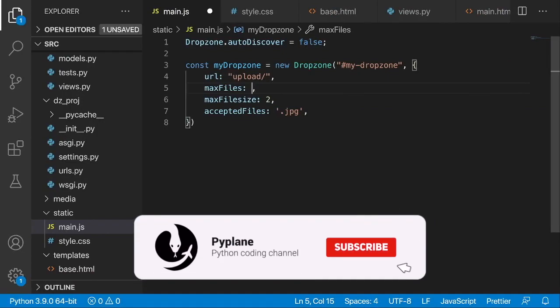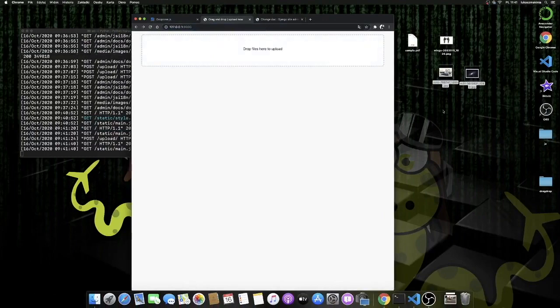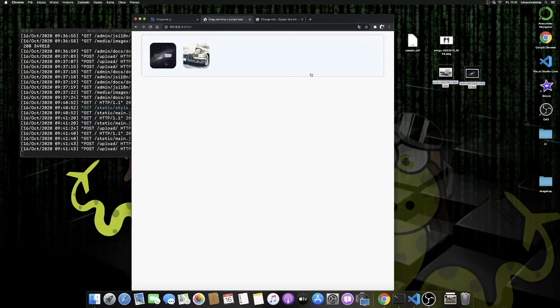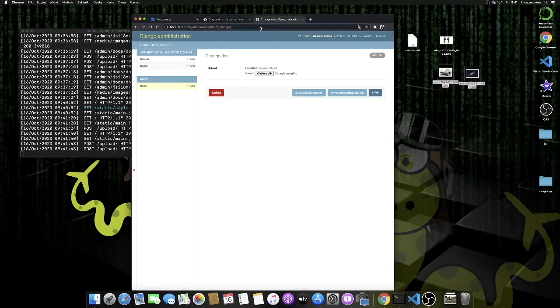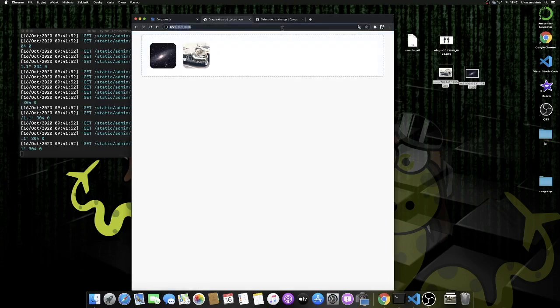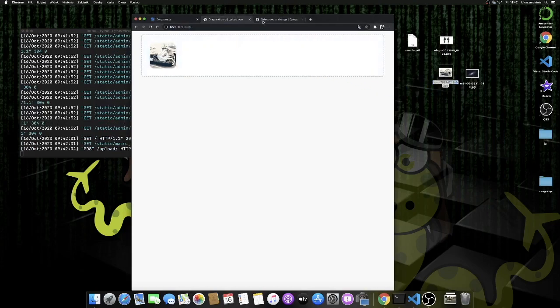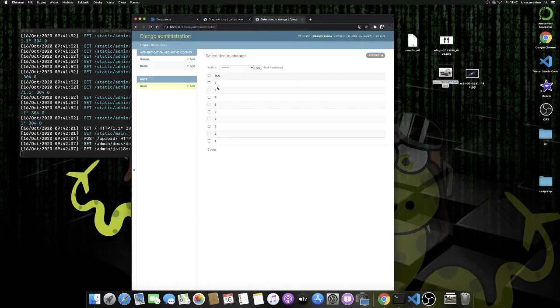But then if we change this back to 2, save this, refresh, try it one more time, as you can see there are no problems. So if I hit refresh over here, actually if I go to the docs, as you can see we have 8 objects right now. So let's just have a confirmation that this is working. I'm going to grab one more time this image, and right now we should have 9 objects, and there it is. Alright guys, so I think this is it.